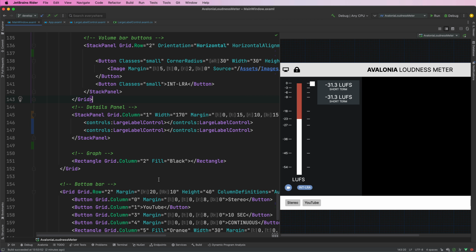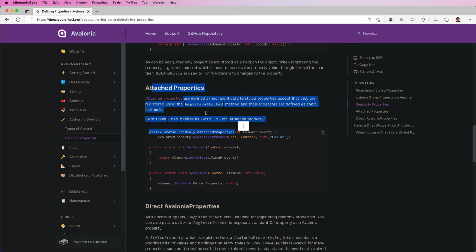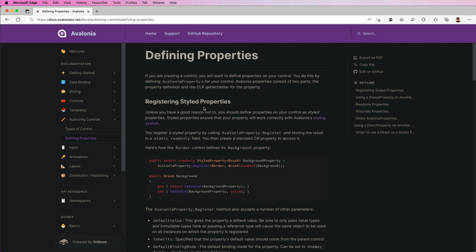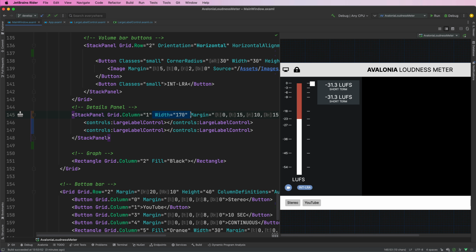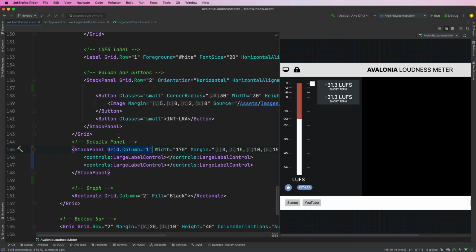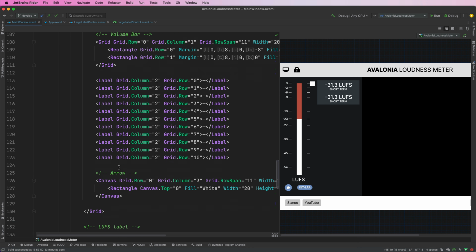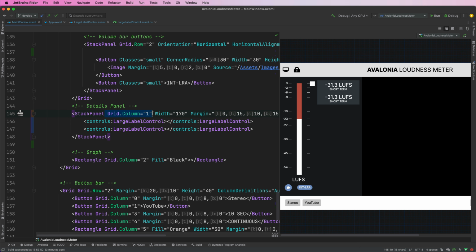So an attached property is, for example, width on a stack panel, margin on a stack panel. These are all attached properties. The grid.column is an attached property. So actually, yeah, they are defining properties that attach to the child elements as attached, and they're calling the regular properties just styled properties. So technically, this is just a styled property, and then when you attach it, and technically this grid.column comes from the parent's grid that we're inside of, this is classed as the attached property. So this has been attached from the parent. Otherwise, it's just called a styled property.